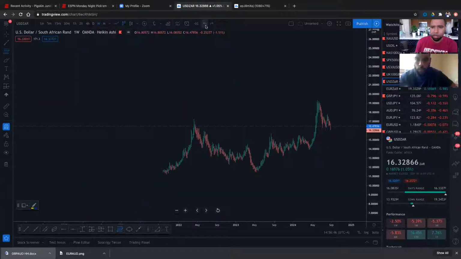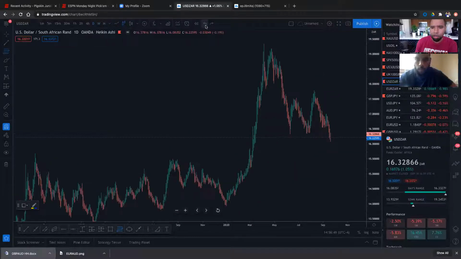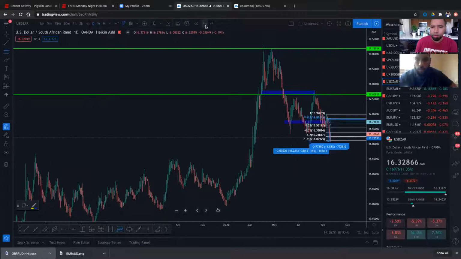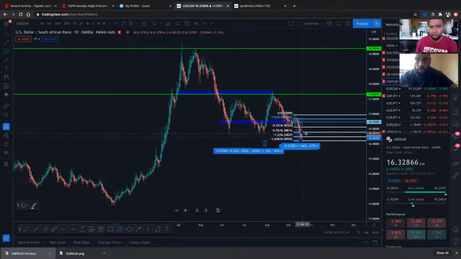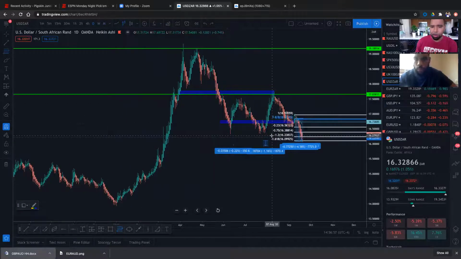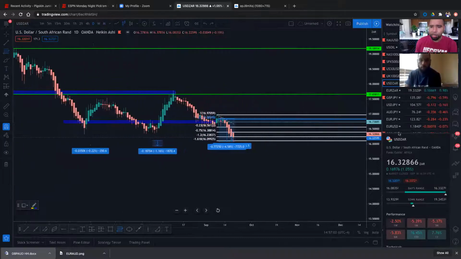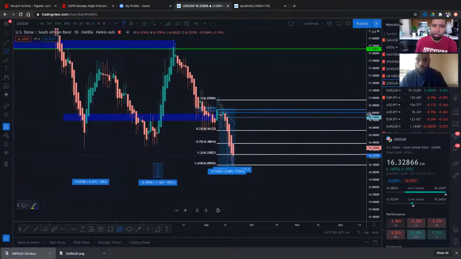Cool. All right. So normally I look at my fibs and I do like this. But what I like to do, bro, is I like to start from the beginning of the month because if I know there's a downtrend, I'll see if these fibs still make sense or should I change them, right?